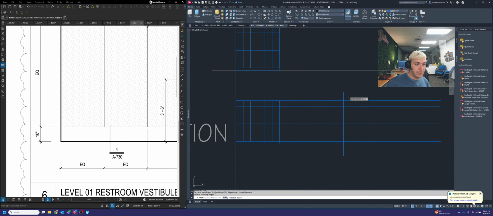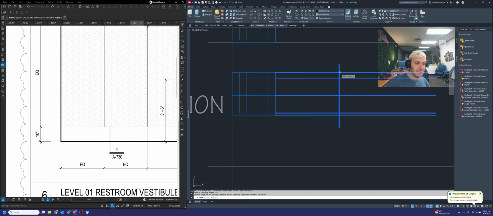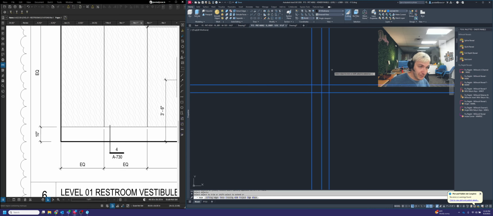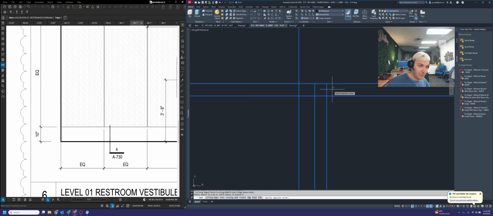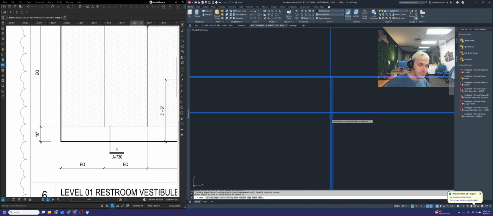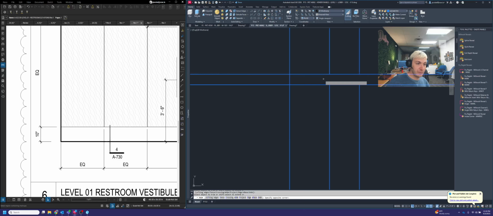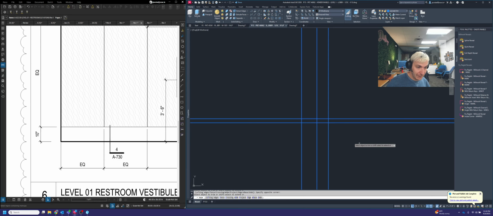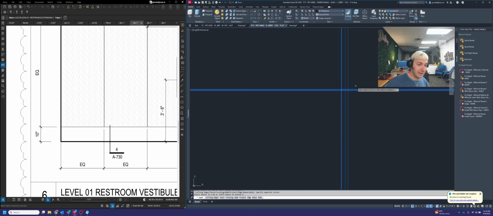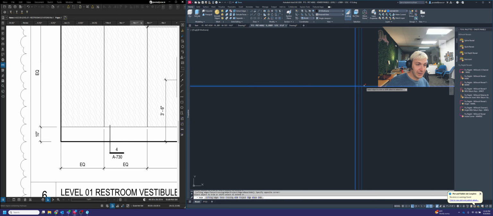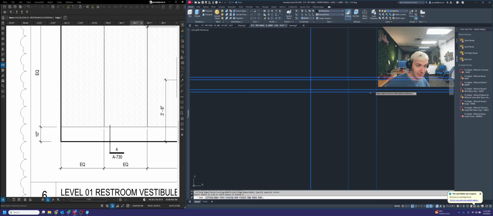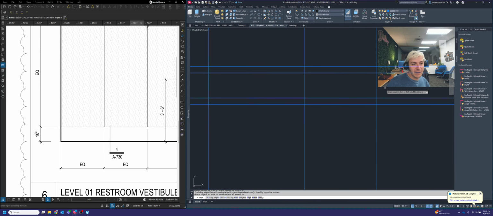Okay, now what I'm going to do is highlight all these lines, and I'm going to use that trim command to start cleaning these up a little bit. Just like what we did before, in between the reveals, I am cleaning out those extra lines. They are not needed there. They're going to go away. I already did those. Just need these ones. And actually, in fact, these lines are going to stop right there.